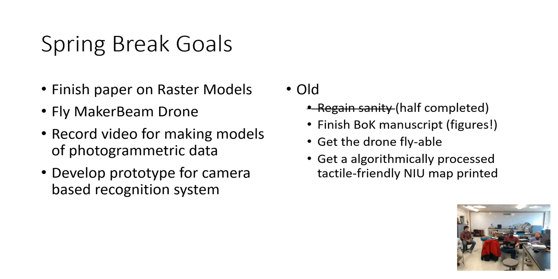But I still need to finish off that GIS manuscript, just the figures. I still need to get the drone flyable. I'm probably going to put off the algorithmically processed tactile-friendly map in favor of the last point on the left, which is develop prototype. Oh no, the third point, record video for making models of photogrammetric data.